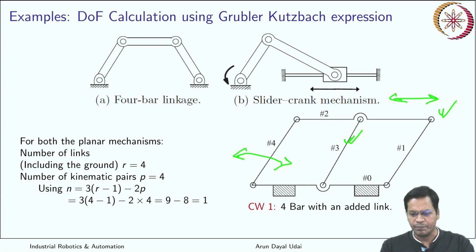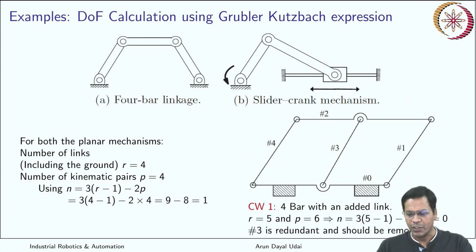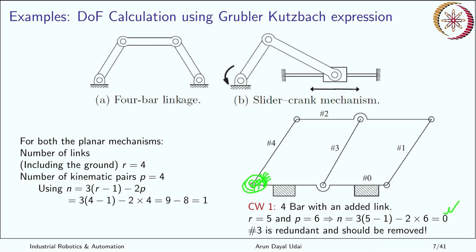So how many degrees of freedom? If you just count them, the number of links are 1, 2, 3, 4, 5, so 0 to 4, that is 5. And how many joints? You see 1 joint, 2 joint, 3, 4, 5, 6. So effectively this should come as 0 degrees of freedom. But if you constrain this one, if you weld this joint, the whole system is constrained. That means you just need one definition to define the whole system. At least 1 degree of freedom should have come. I hope you can see it clearly now.